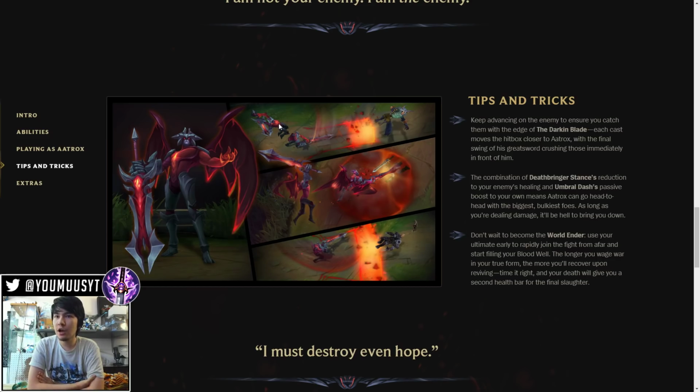Use your ultimate early to rapidly join the fight from afar and start filling your blood well. The longer you wage war in your true form, the more you'll recover upon reviving. And your death will give you a second health bar for the final slaughter.